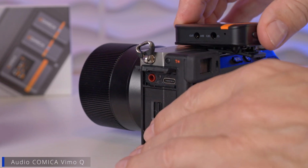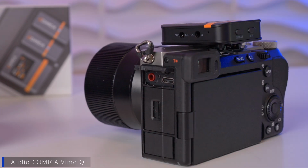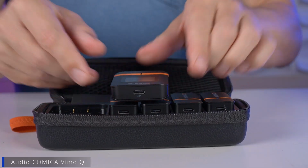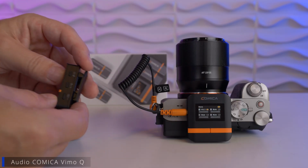On the left side we have an audio out where you can connect the receiver to your devices, and underneath is a headphone jack where you can connect your headphones for lossless monitoring. And on top we have a USB-C port. Now before we're getting into the different recording modes, let's take a quick look at the transmitters.